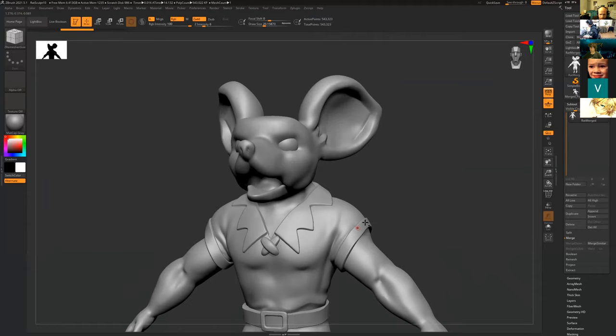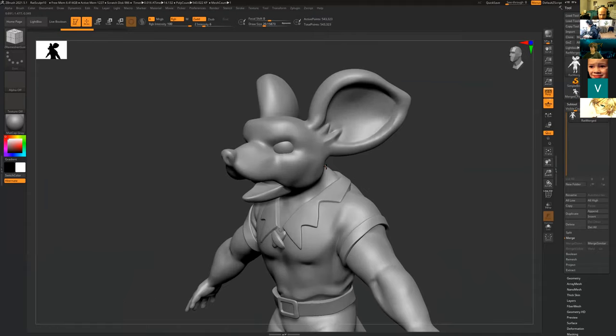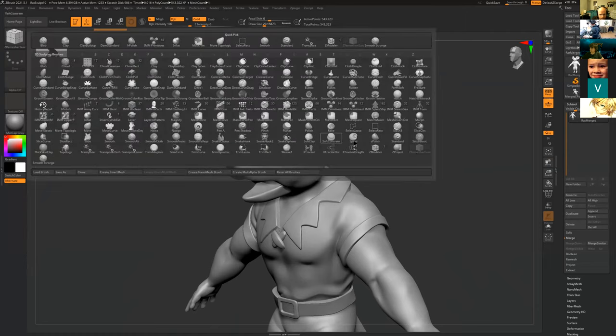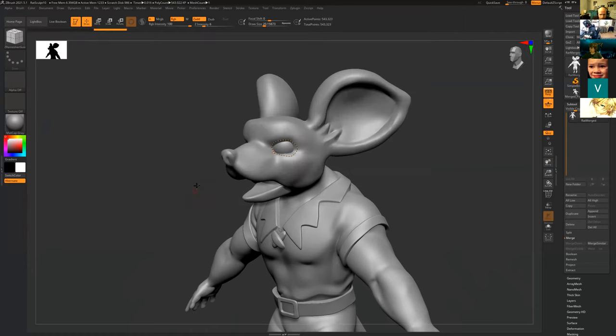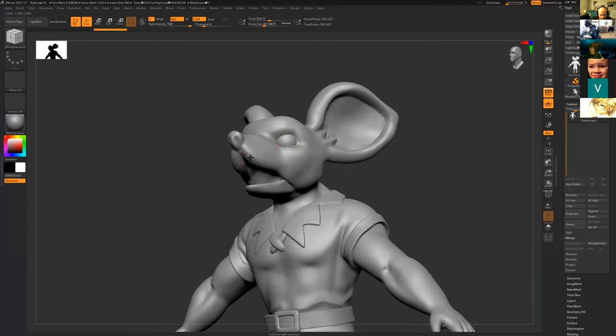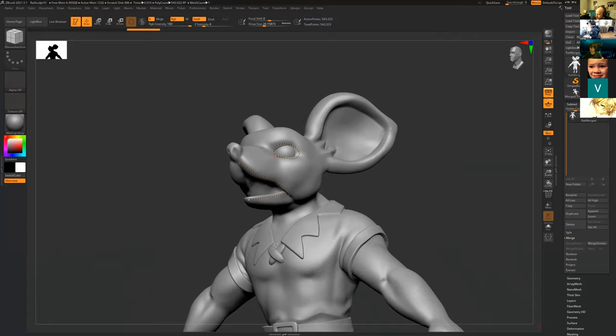So say you wanted that face, right? That was a good face. You spent a lot of time on it. Definitely mark the eye with the ZRemesher guide. Remember, that's the last brush on the list. Mark the mouth, do the top and the bottom lip, because it should follow this topology.